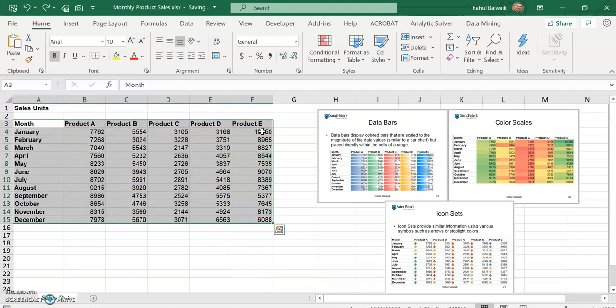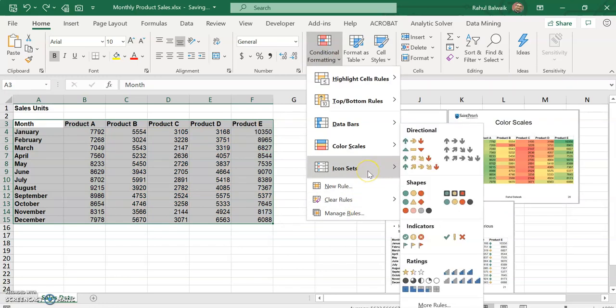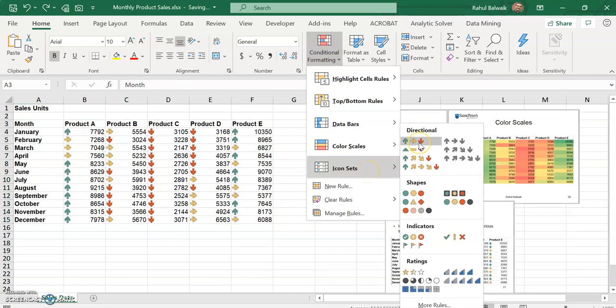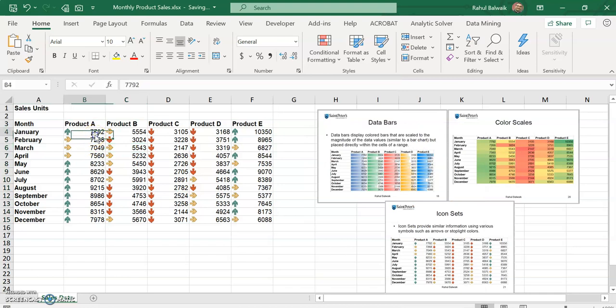So the next type of conditional formatting that we'll see is the icon sets. These are similar to what we saw in the data bars, but these show in comparison how exactly the data is changing. So when I selected the first option there, when you look at this, it shows that the green arrow shows an increase, the green arrow shows an increase here, right? The yellow, the red, it shows a decrease.